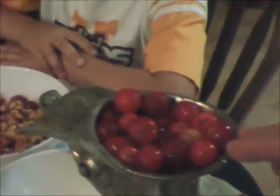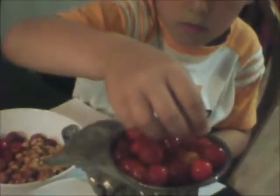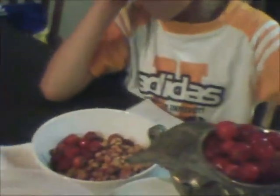Basically, what the second kid's job is — this is why we have kids — is to pull out any pits that were left. And basically when we give jars of cherries away, which is usually what we do with them, or make cherry crisp or cherry cobbler, and we make that for someone, we can blame it on the kids if there's any pits left in there.